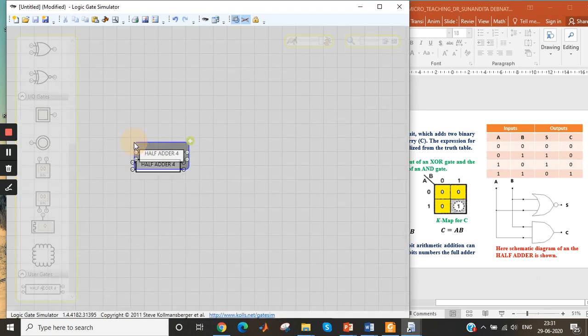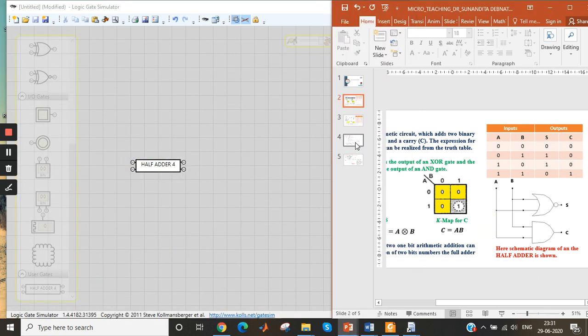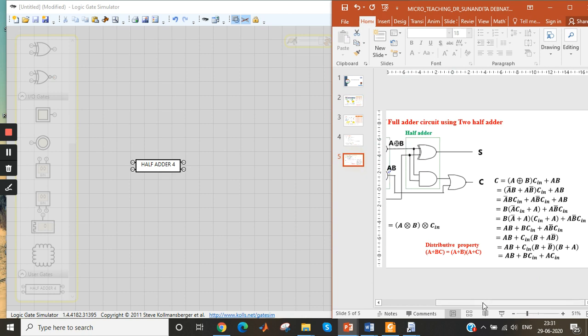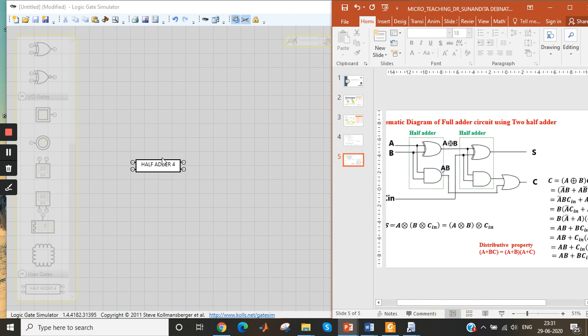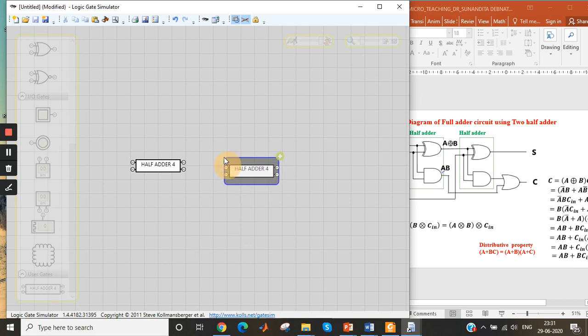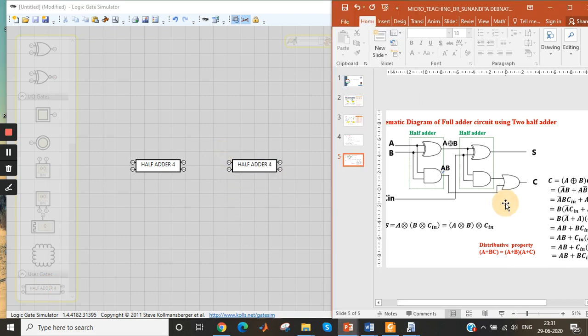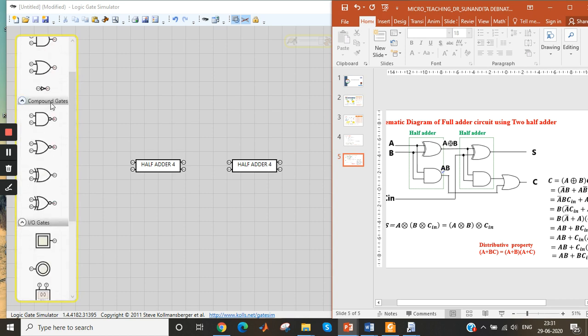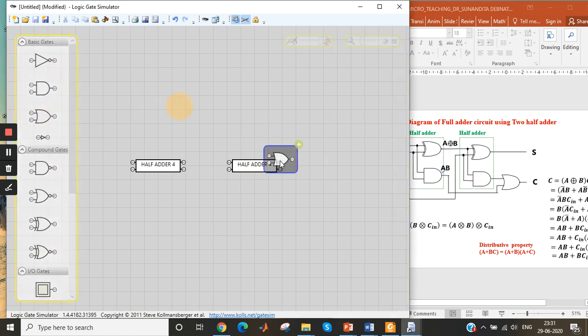Now just drag. So from this diagram we need how many half adders? 2 half adders. So here we need 2 half adders. What else we need? One OR gate. Okay, here the OR gate is a basic gate, so we need one OR gate. Fine. How many inputs do we need for a full adder?